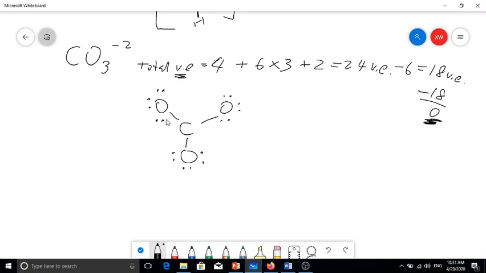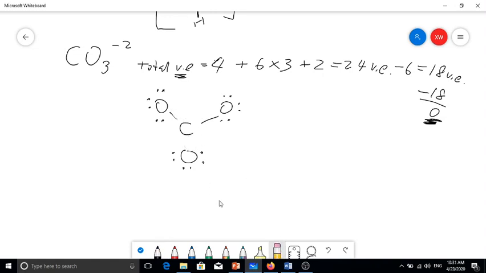So this is when you need to induce multiple bonds, either a double bond or a triple bond. But the double or triple bonds don't have to be symmetrical. They don't have to be like 3 double bonds so it looks symmetrical. The carbon actually doesn't want 3 double bonds, because 3 double bonds is like 1, 2, 3, 4, 5, 6 pairs of electrons around the carbon. So the carbon definitely doesn't want that.